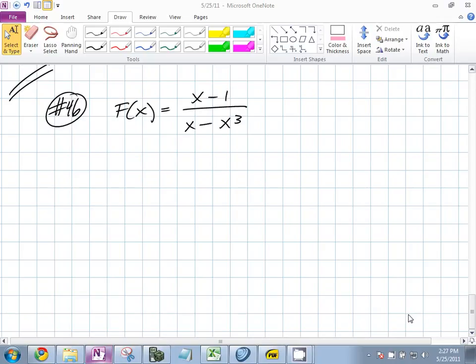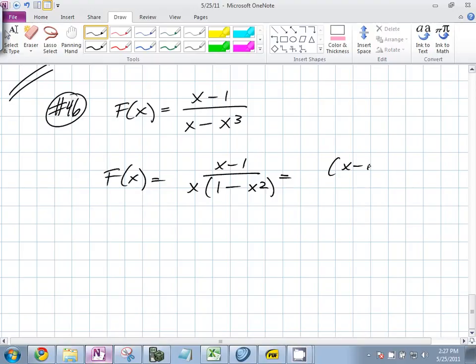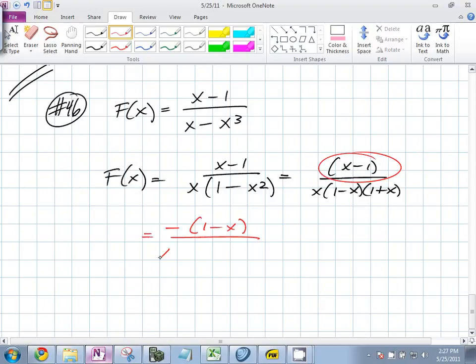Ready? Factor. Yeah, it's pretty easy to factor. What do you factor the bottom into? Factor out x, and you end up with 1 minus x times... Like that, right? Are we done simplifying? No, we're not. What do we need to do? Yeah, if you factor out a -1 there, it becomes -1 minus x. We haven't changed anything, we just factored it. Now you can cancel, right?